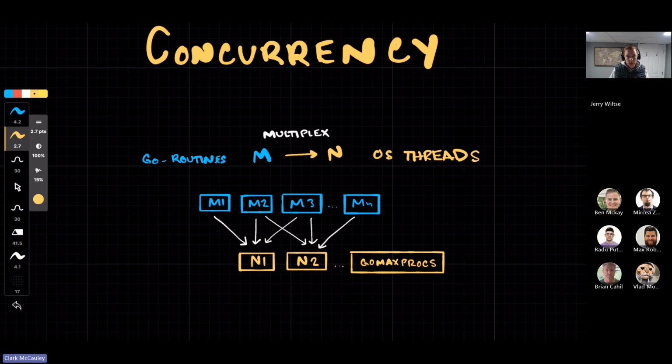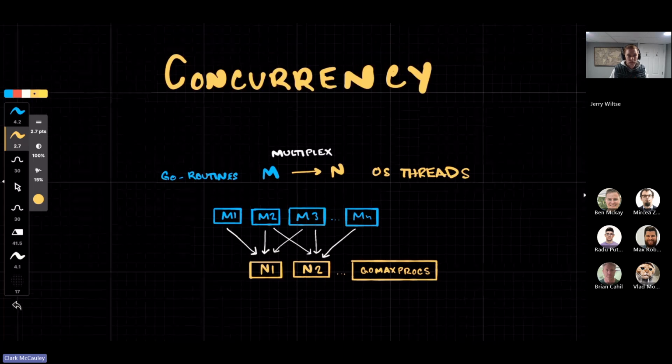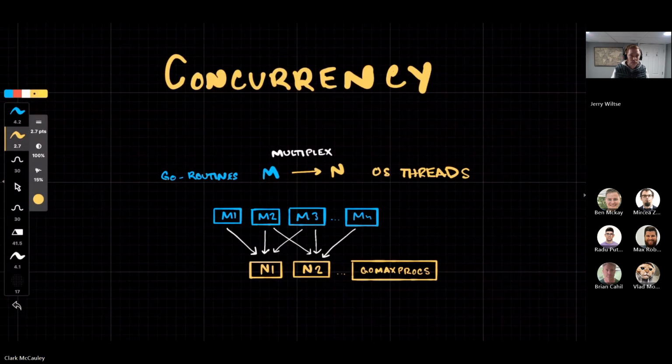And so under the hood, the Go scheduler might say, all right, this Go routine that just fired off its HTTP request is just sitting here waiting. So I'm going to remove it from an OS thread, and I've got this other Go routine over here that can make progress. So I'll swap them around. Any questions on that, like high level idea before we move on? Okay.